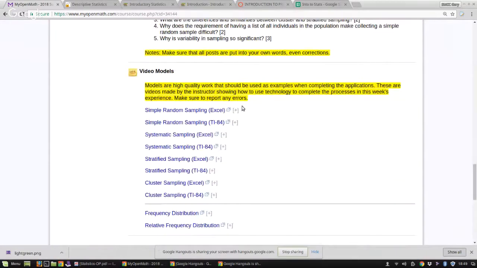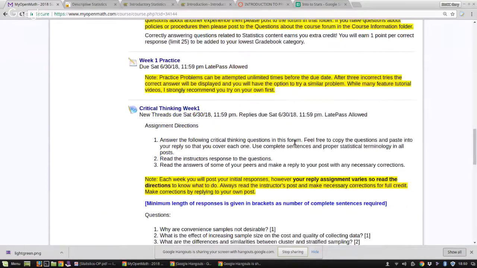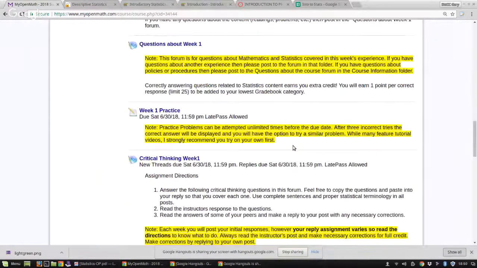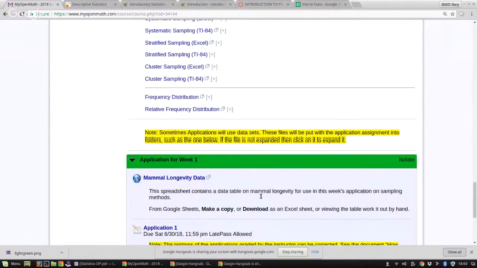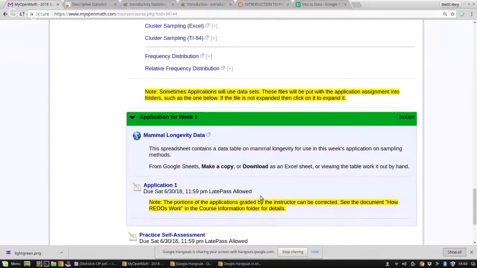Then usually follow more videos related to the details of each of the sections that you read about above in the textbook. And then the fourth assignment is an application. The application is a little more complicated than just the practice problems, which is usually a simple question, multiple choice or fill in the blank. It requires you to do a little bit more related to everything you learned. So here you're going to play around with sampling from a data set after you read about different kinds of samples. The application you get one shot at, and within a week of when it's graded, you can send me some corrections. Those corrections need to be sent by email to me.